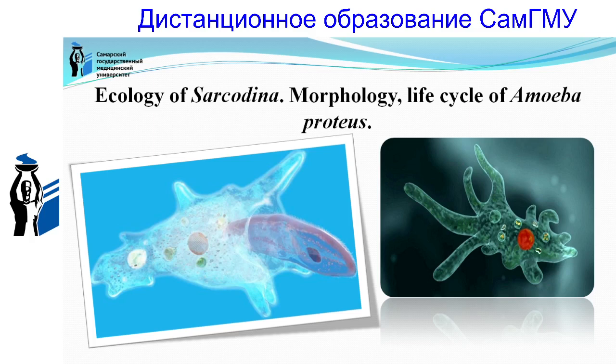Since the concentration of salt and organic substances in the body of the amoeba is higher than in the environment, water constantly enters the body, so without its excretion, the amoeba could burst. The amoeba breathes oxygen dissolved in water, which penetrates the cell. Gas exchange occurs through the entire surface of the body.